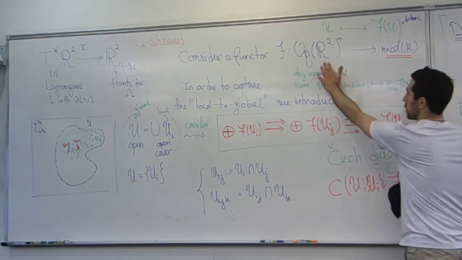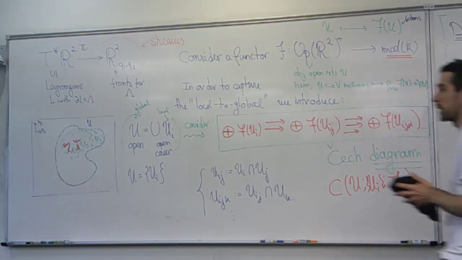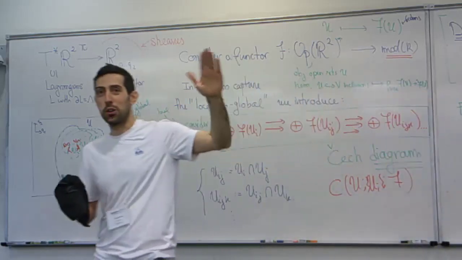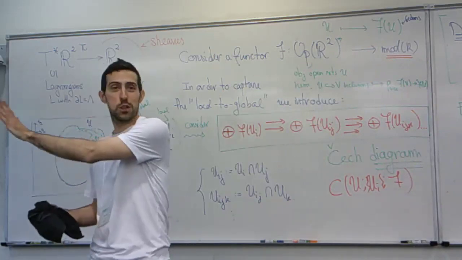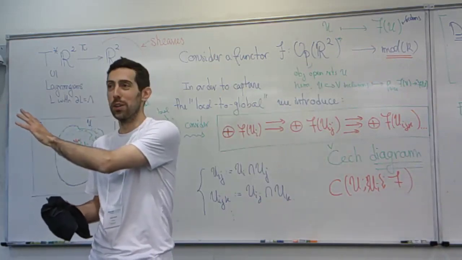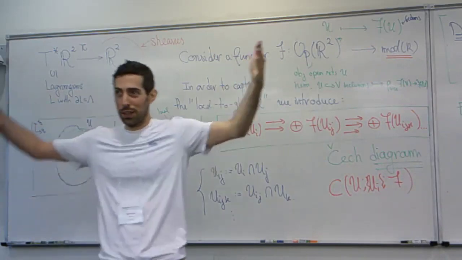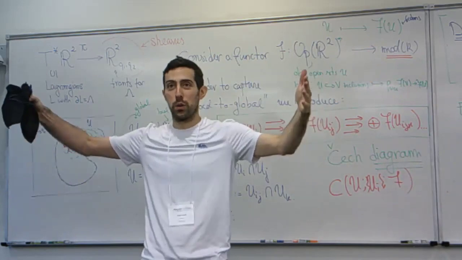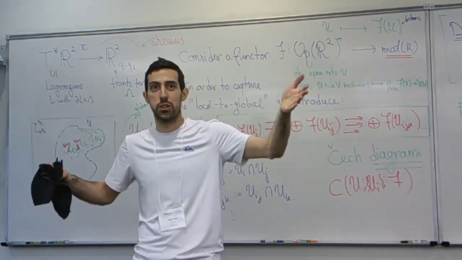Another example would be sheaves of, for instance, continuous functions, sheaves of smooth functions. So for every open set, you consider all smooth functions on that open set. These sheaves are at the two extremes. The constant sheaf is going to give you the anti-Legendrian, and the sheaf of smooth functions is going to give you the entire cotangent bundle. So that's going to be an example of something that's not Legendrian, it's quasi-isotropic. The sheaves that we'll be studying will be somewhere in between. They're not going to be as wild as the sheaf of smooth functions, but they're going to be slightly more interesting than the constant sheaf.